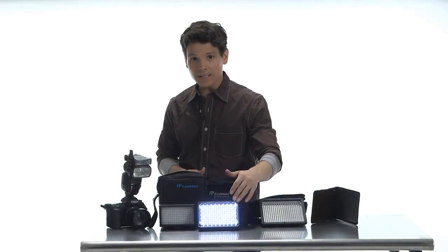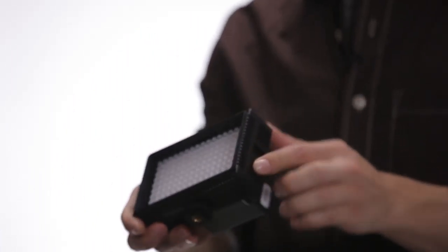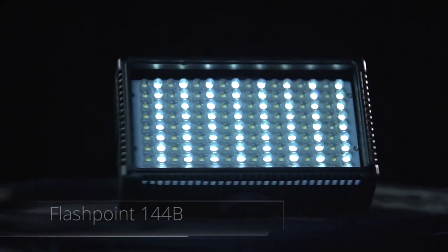The 198 LED bicolor follows in the footsteps of its larger 312 brother, while also adding AA battery power options. The 144 bicolor is the smallest and lightest of the bicolor LEDs and is of incredible economic and lighting value.